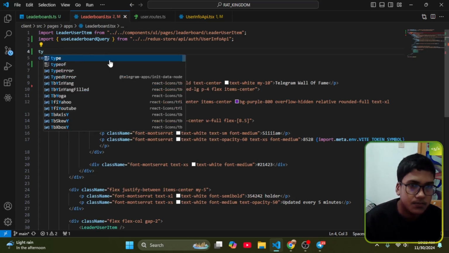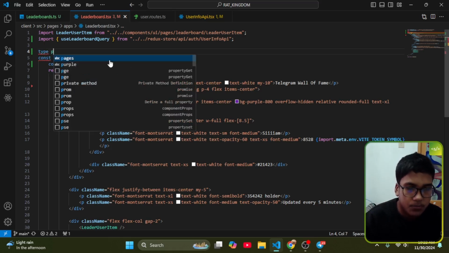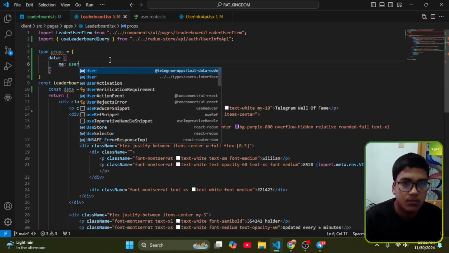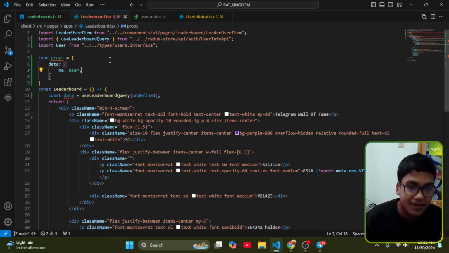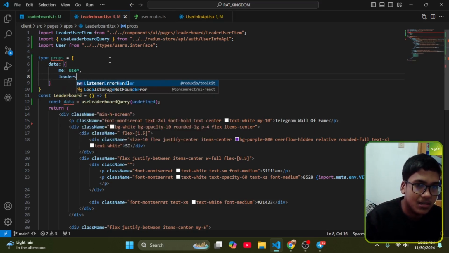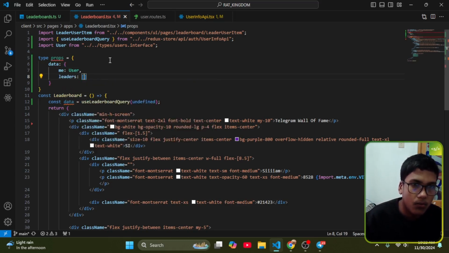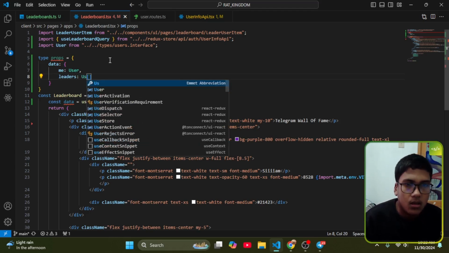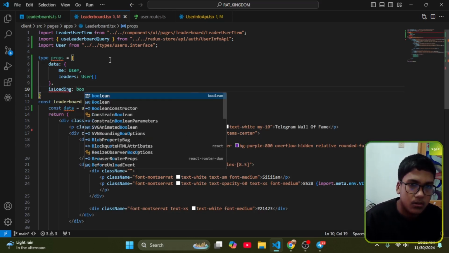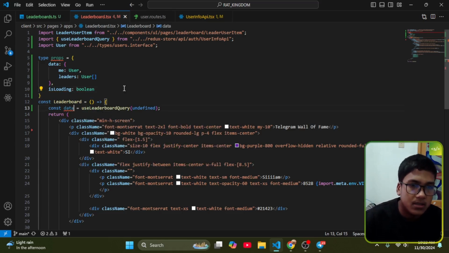The type is props, and the props have data, and the data has me, meaning user, user information of course, and there is another thing, leaders, and the leaders is an array of user. Great. Now another thing is loading, that is a boolean. Okay, now I just set the type for props.